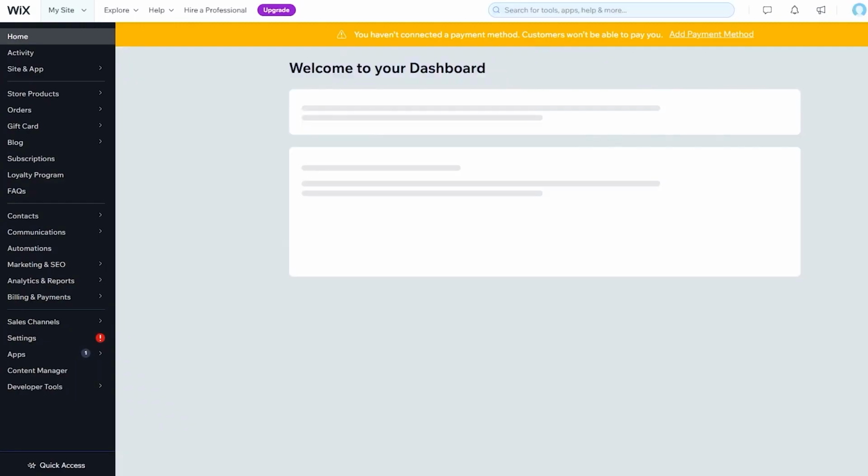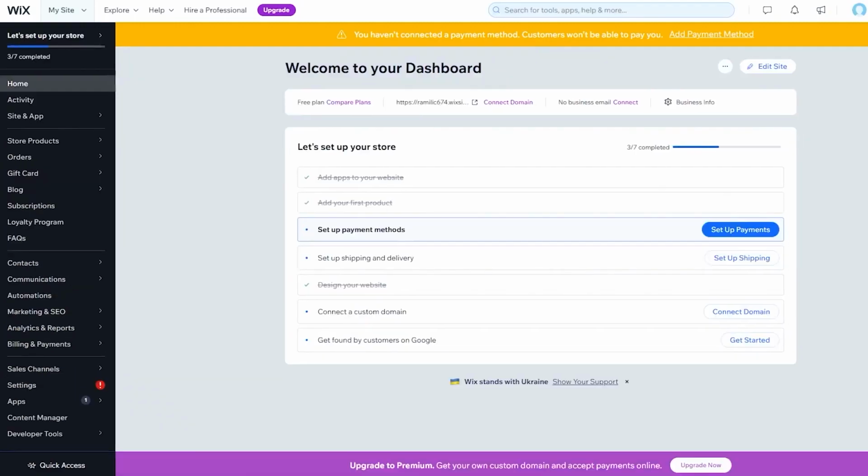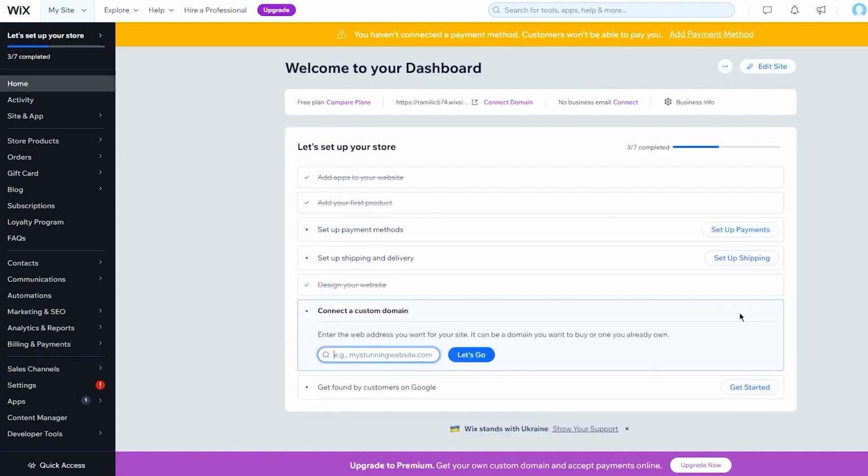So once you're in your dashboard, obviously, that's where we're going to get into the more technical settings of your website, okay? So here we are. So first of all, obviously, we said we're going to discuss connecting the domain first. So here's where you're going to connect your domain. You're just going to come over here, and once you come over here, basically write the URL that you just accessed. And once you write it, you're going to click Let's Go.